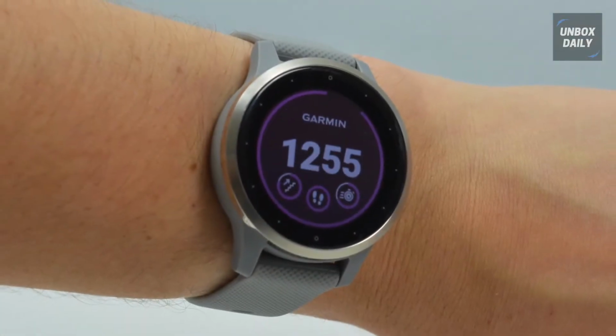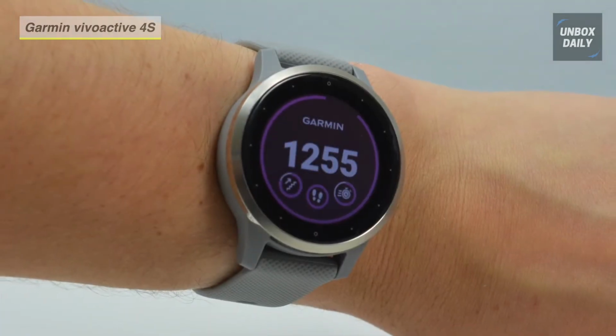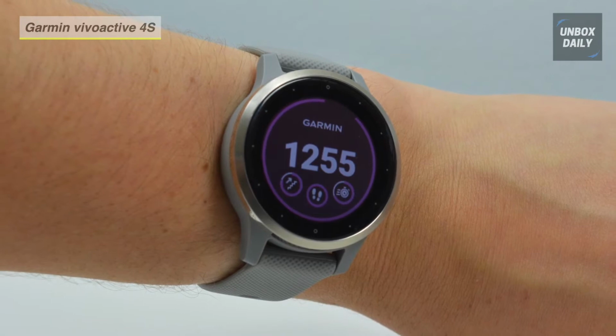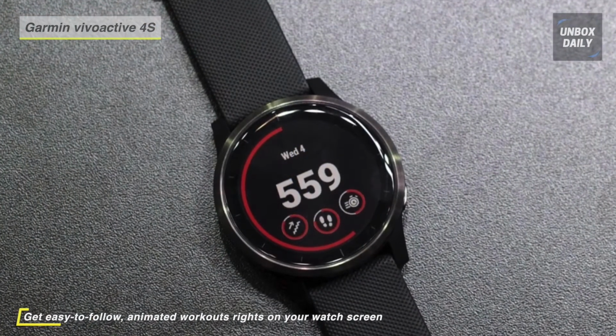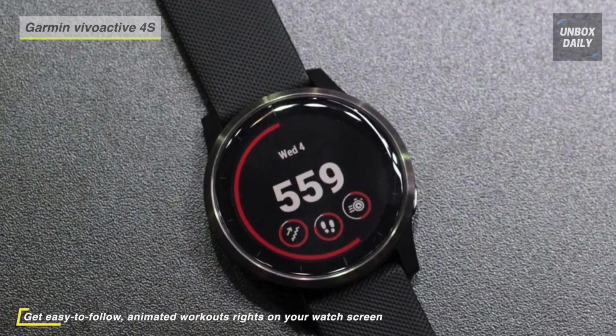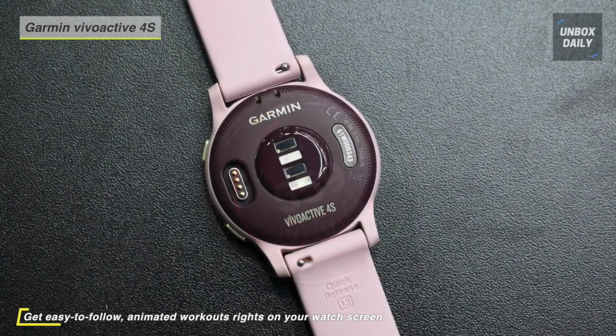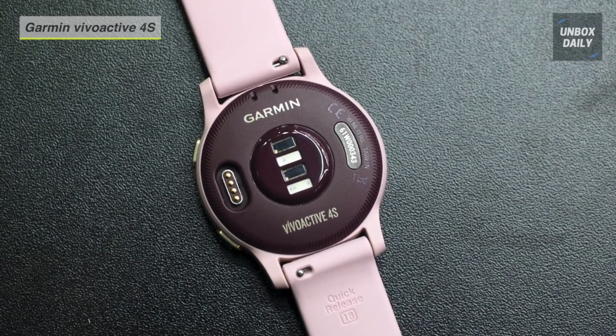Tune into your body and tone up with the 40mm vivoactive 4S GPS smartwatch. It presents you with a full-color, customizable digital Garmin Chroma display and built-in technology for all-day fitness and health tracking. The vivoactive 4S Pulse OX sensor and wrist-based heart rate monitor can help gauge how hard you work out, if you have a raised heart rate at rest, and how well your body absorbs oxygen throughout the day and while you sleep.